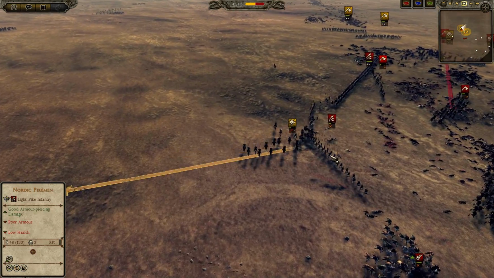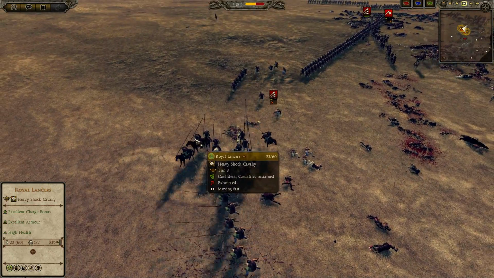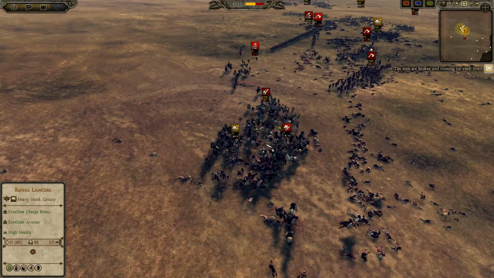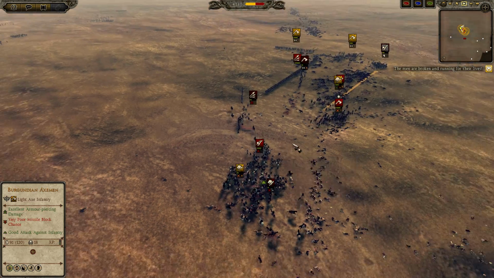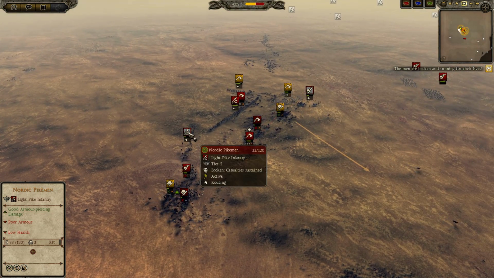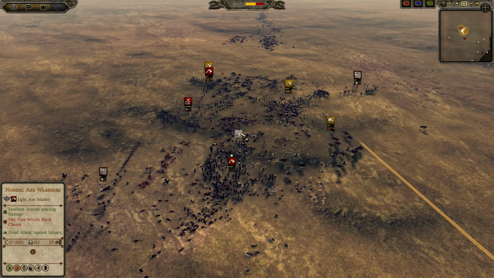Here we see a nice royal lancer charge into these axes, and that axe warrior looks like it routed on its own. This pike unit kind of got charged here, but it looks like it's going to kill a couple of the royal lancers, so that's actually kind of worth it. But this charge is going to actually kill off this horse lord potentially, and then it's going to allow this royal lancer to pull out. Nicely routed the pike unit, and now routed the Nordic hurlers here too, and these axes.